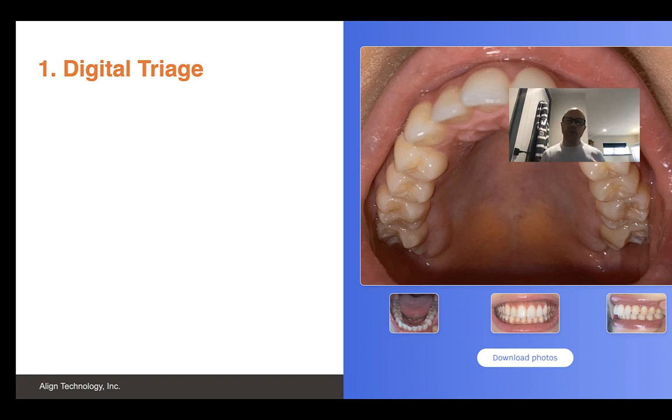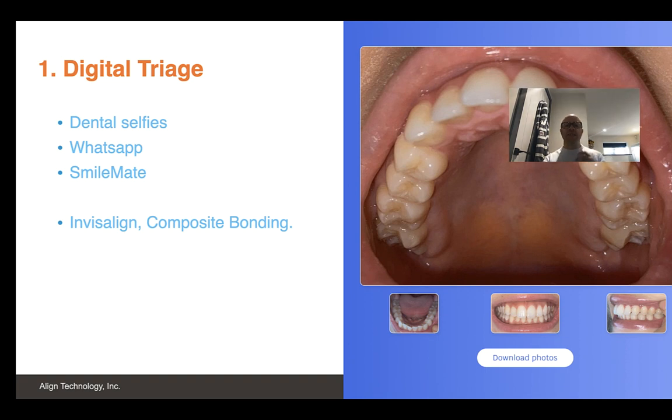So now I'm going to add some visuals to the mix. So this is the first port of call again through your virtual consultation, and I'm terming this general field digital triage. So the increased ability for you to assess a problem because you've got digital information, in this case photos. So they could be dental selfies, they could be by WhatsApp, which has got a good security record. It could be by other apps out there such as SmileMate.